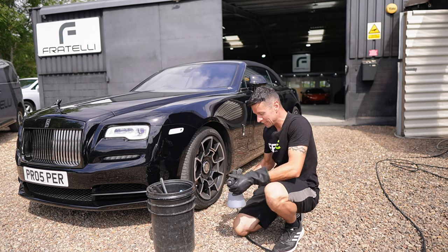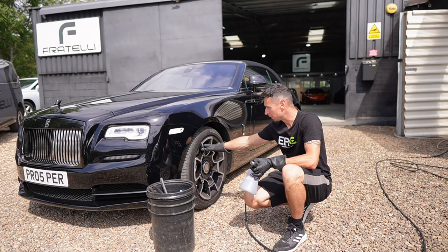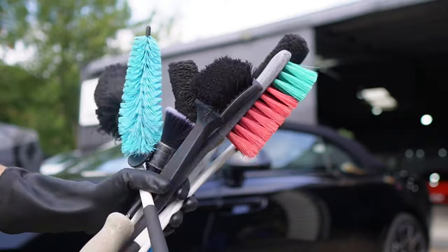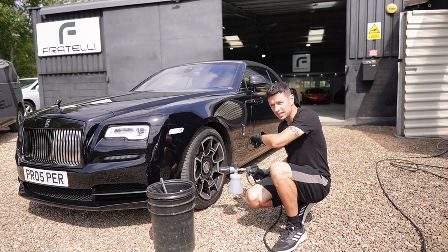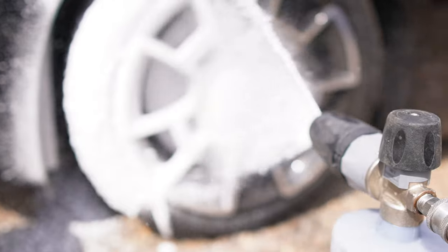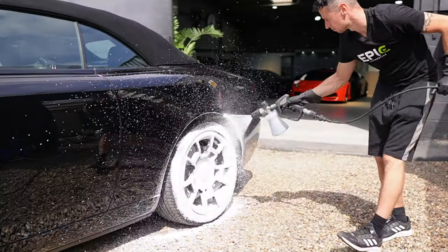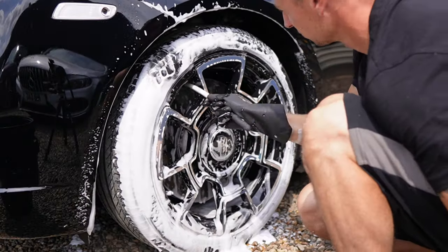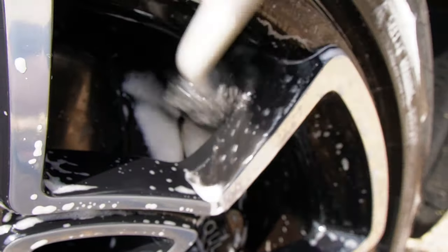So the wheels aren't that bad because they regularly get cleaned by myself and the cleaner. All we're going to do is put a bit of snow foam on and give them a brush with our different wheel cleaning tools. It won't need any heavy wheel cleaners — it's going to be nice and simple. For the wheels, I'm using Infinity Wax wheel shampoo. It's amazing how much dirt gets onto these wheels after just a short drive — mind you, this car does weigh about the same as ten elephants.